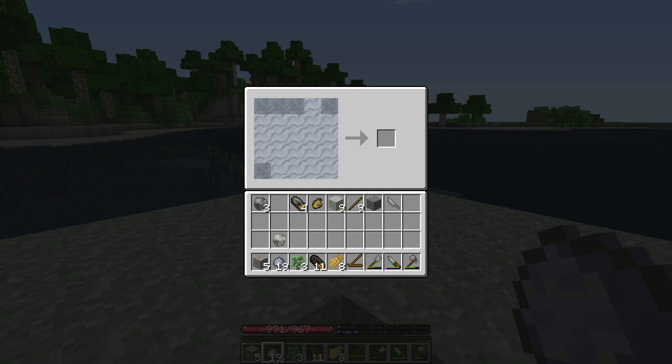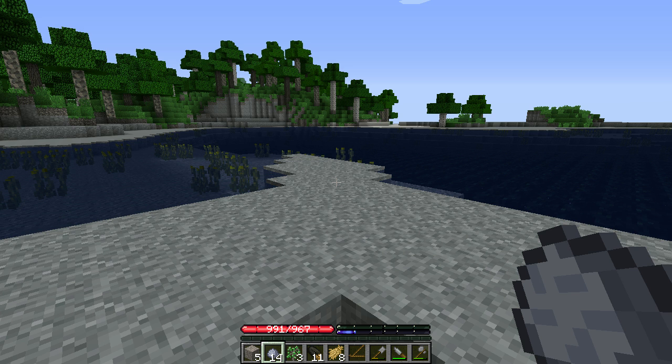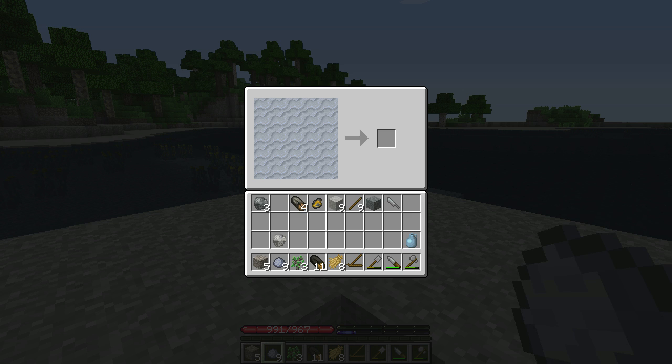So I'm going to try making a jug, if I can remember how it's done. And I've got the handle in the wrong place. Stupid. Now, the clay jug is used for toting water, which makes it a lot easier to drink, because just drinking with your hands from the nearest water supply is slow as slow can be.